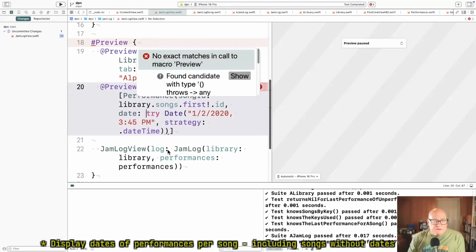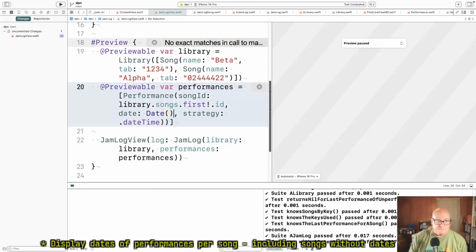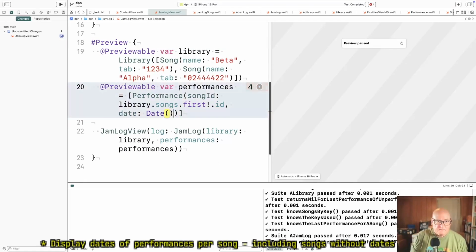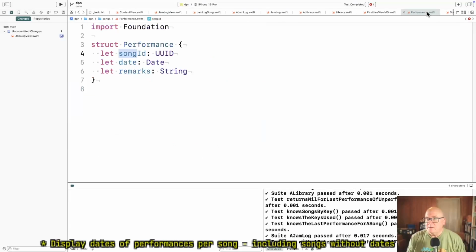Oh, I can't do a try. Ugh. Oh, well, let's just use date. And I would say remarks should default to an empty string.